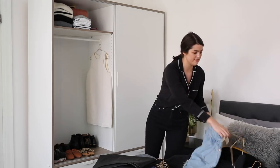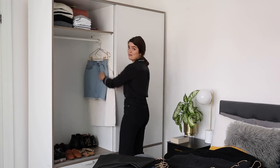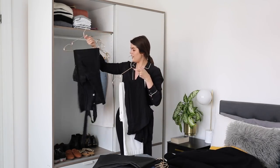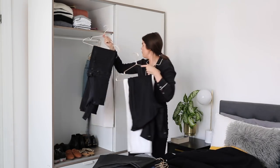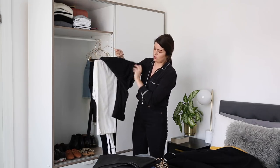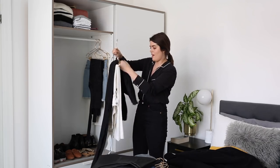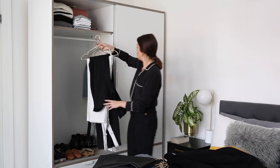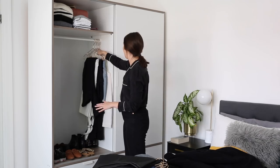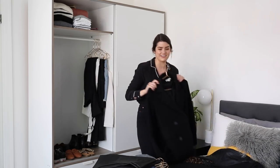I have one dress and one skirt — I picked this skirt up last year, it's from And Other Stories. At this end I also keep my jumpsuits and dungarees, which I think I'm going to keep out. I've got a Whistles washed-black pair, my new Madewell white denim dungarees from my spring capsule wardrobe, and the Windsor London boiler suit. I feel like there are still going to be options to wear jumpsuits in the UK.